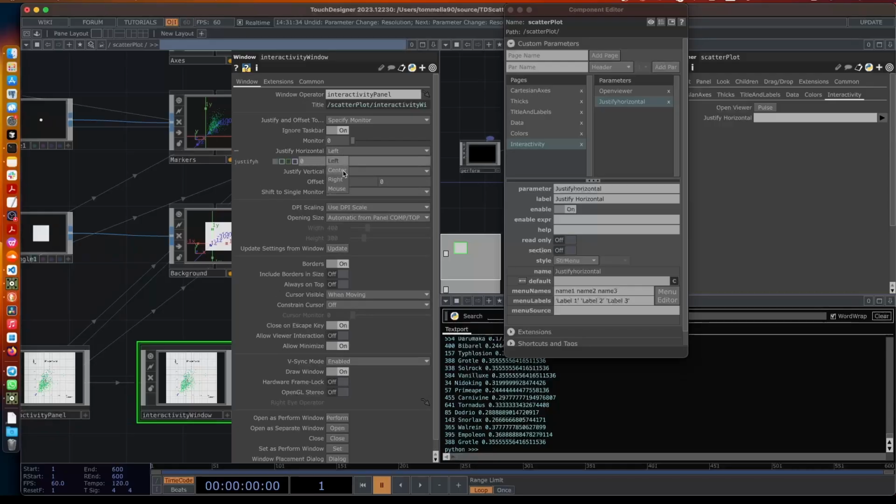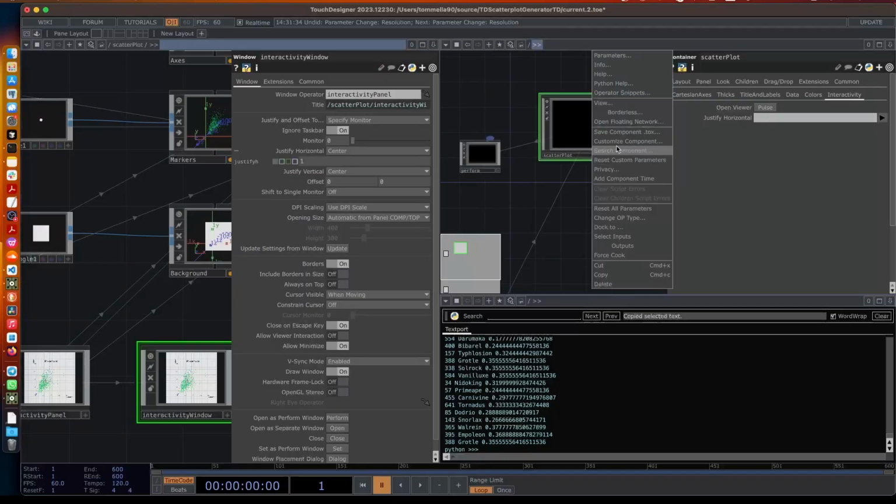And left is 0, center is 1, and so on. So the actual names must be what we have here. So 1, 2, 3, 4. And the label will be left, center, right mouse. So let's do this. Left, center, right mouse. Okay.